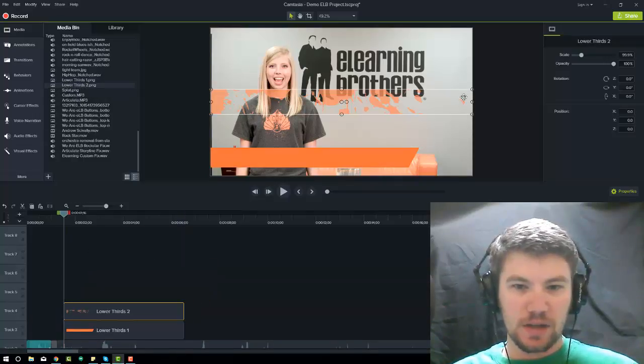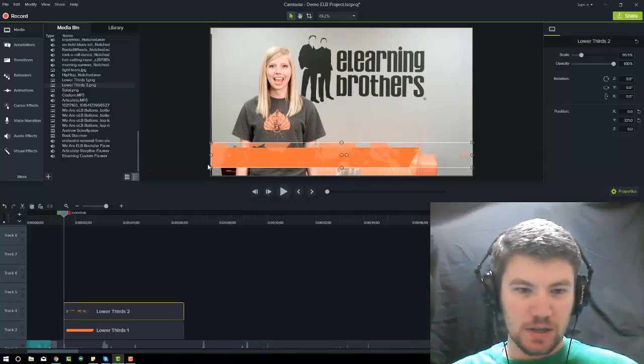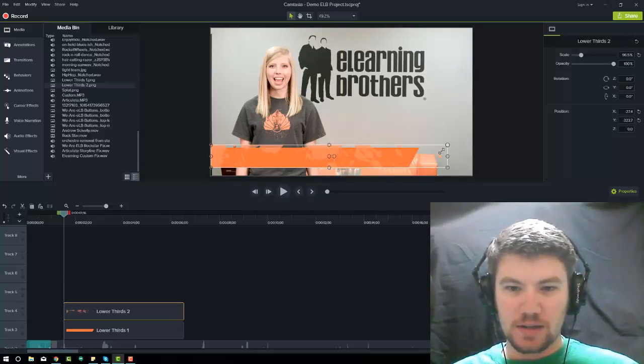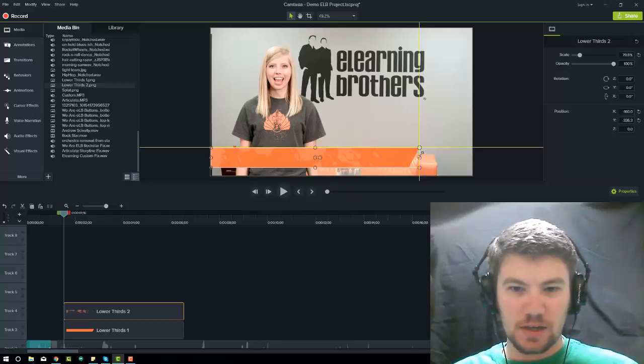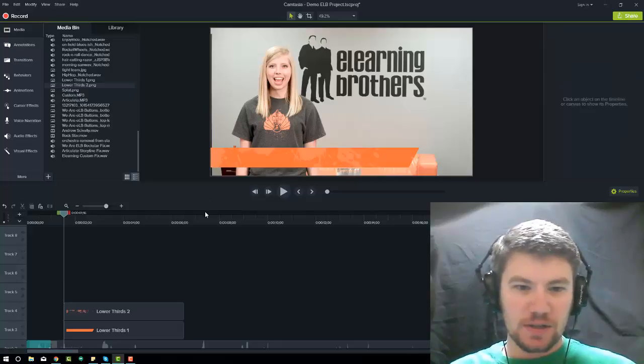This is kind of an embellishment. And I'm going to line up the bottom corner. You can see down here in this corner, the two yellow lines show that that side and this side match up. I'm going to drag this down until the top matches up, just like that. And now I know that this is centered on top of it. So that's what my lower thirds graphic is going to look like.